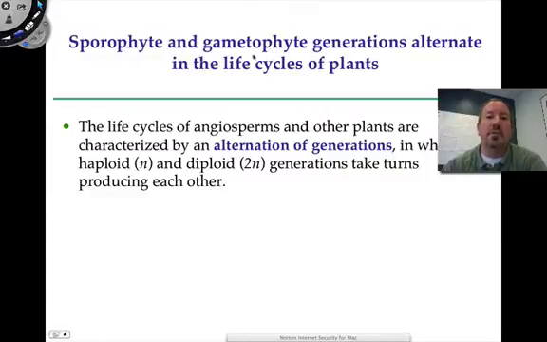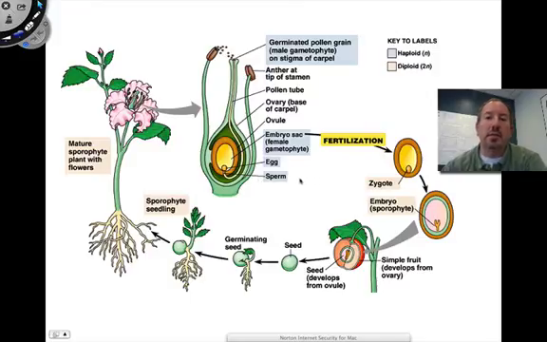So sporophytes make the gametophytes. The gametophytes then fuse together in fertilization, which produces another sporophyte. So in that case, there are alternating life cycles in the plant, going from the haploid gametophyte, which then fuse together in fertilization to make the zygote, which is the diploid first cell of the sporophyte, and then that divides through mitosis to produce the large sporophyte. And so this diagram is really helpful when it comes to this conversation.